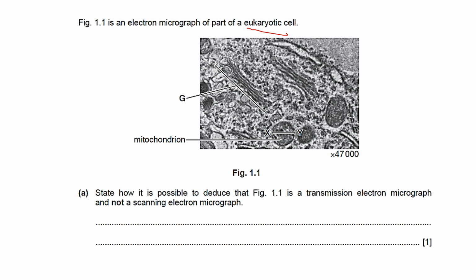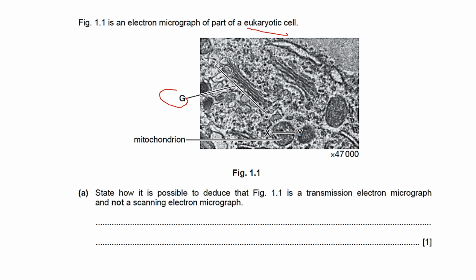So with the electron micrographs, the scanning electron micrograph allows you to see the overall detail. For example, if you need details about the surface of an organelle, the scanning electron micrograph allows you to do that. But if you need internal details, so you're looking at an organelle but you want to see what's really inside of it, then the transmission electron micrograph is the one that allows you to do that. In this case, if we look at this eukaryotic cell, please don't focus on the G because that's the labeled part. Look at the entire cell. You can see quite a lot of internal detail that is not necessarily about separating different kinds of organelles. You can see a lot of internal detail. So that tells you already that this is an electron micrograph.